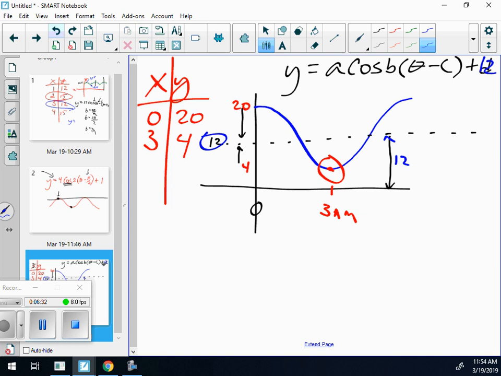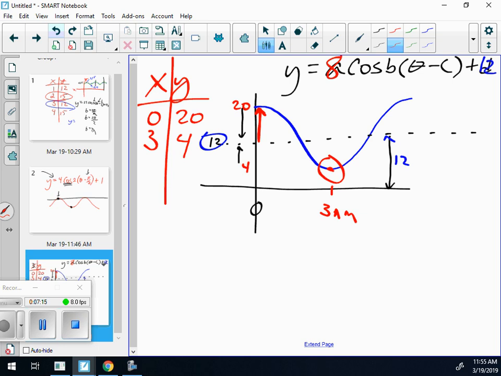Now, how about the amplitude? Do you remember the amplitude had to do with how big the wave is? I hope you remember. I don't know if you will or not, but it's this distance from the center up. So from 12 up to 20, which would be 8. The amplitude is 8. Boom. See how the dotted line gave you 2 of your 4 things? That's the center line. Because the amplitude is how far it is from here to here. And it's 8 that way, and it's 8 that way. Some people mistakenly think that it's 16, but the amplitude is just from the center line up.